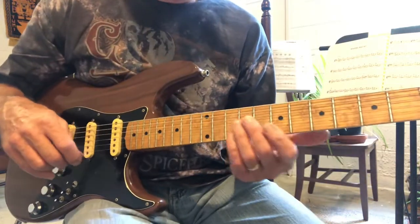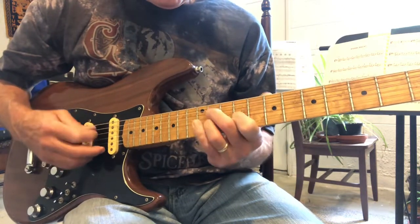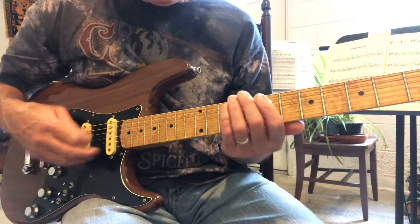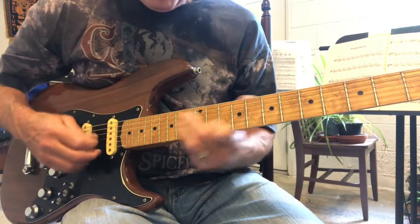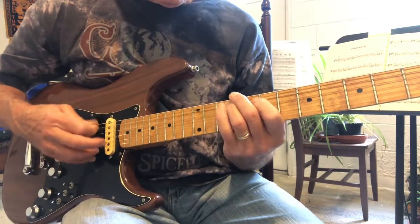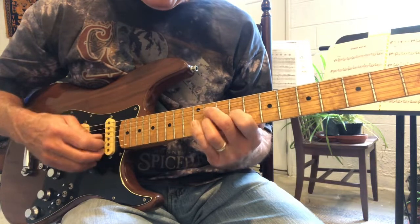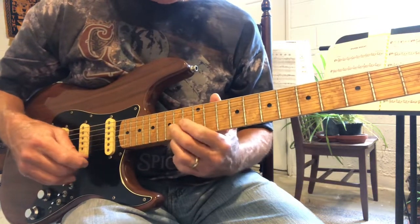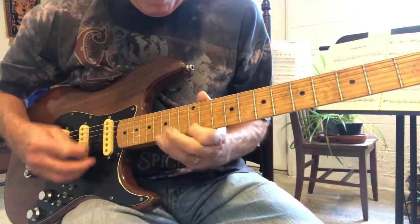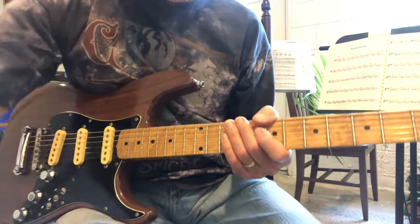Another thing that I like to get everyone to be able to do is you take these six notes and you play them in three octaves. I mean, that's just going to sound good no matter what kind of song it's in. So incidentally, this is strictly out of a minor scale, so it doesn't usually sound too hot over a major chord, but if it's metal, probably nobody would care. But here's what that sounds like against the backing track.